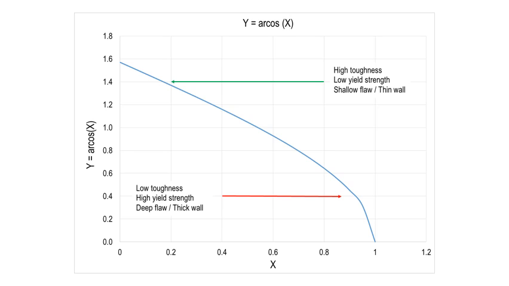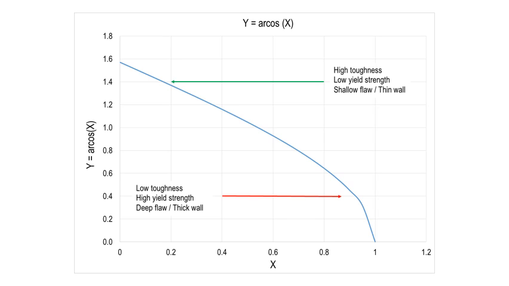And if you were to get right up to that 1.57 point, that would cancel out your 2 over pi factor, and that whole term would essentially disappear. However, if you've got a low toughness material or a high strength material, you've got a very deep flaw and/or thick wall pipe, you're going to be a lot lower down on that arccos curve. So that's a situation where that whole fracture term is mathematically going to come into play a lot more, and that's a situation where we can't get lazy with our toughness assumptions. We have to have a pretty good idea what we're doing.